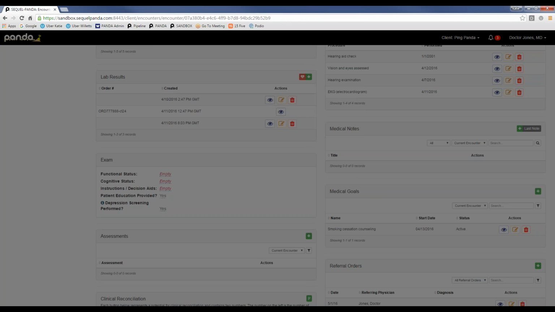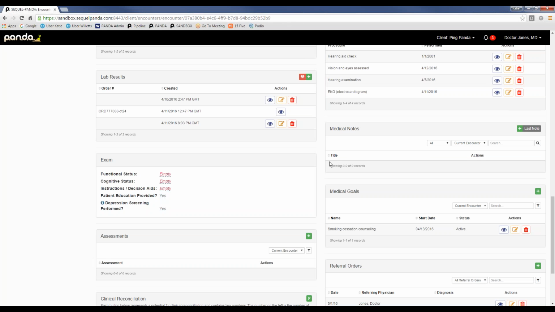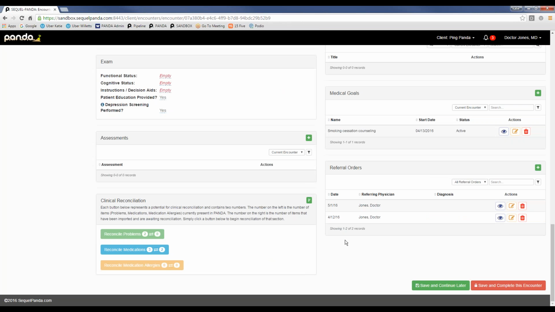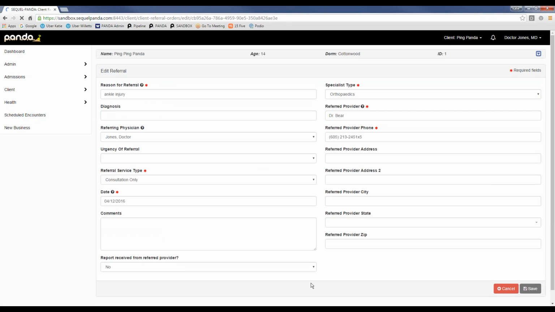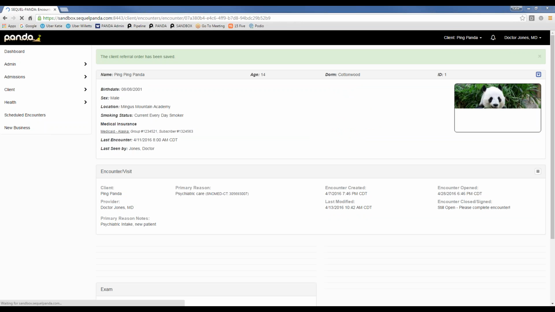All right, the next one, closing the referral loop, receipt of a specialist report. Basically, what they're asking is, did we receive a report from the referred doctor? I'm thinking that a lot of the time we probably do. If I received a report when a client came back, all I need to do is go into my referral order, and I can do this from the health menu or from an internal medical encounter. I can edit my order, and you'll see that this field is now here. This field was not here when I created the order, but once I save it, this populates, so then I can just say, yes, I did receive a report back after that patient had that appointment, and then I just hit save. Really straightforward documentation on that one.